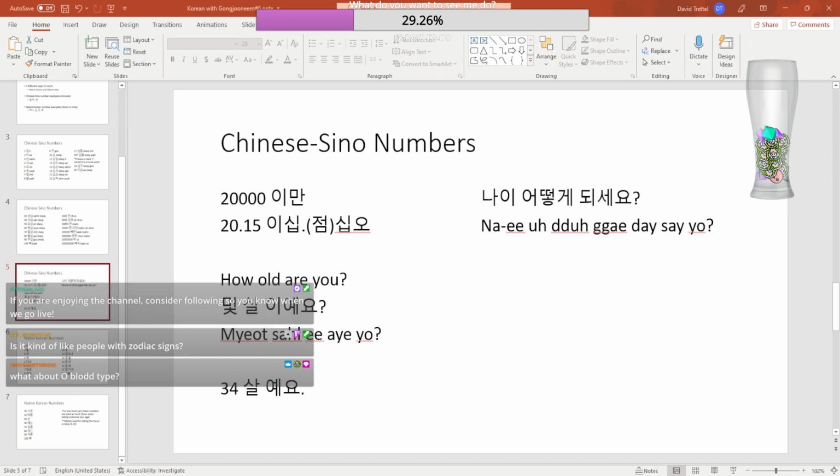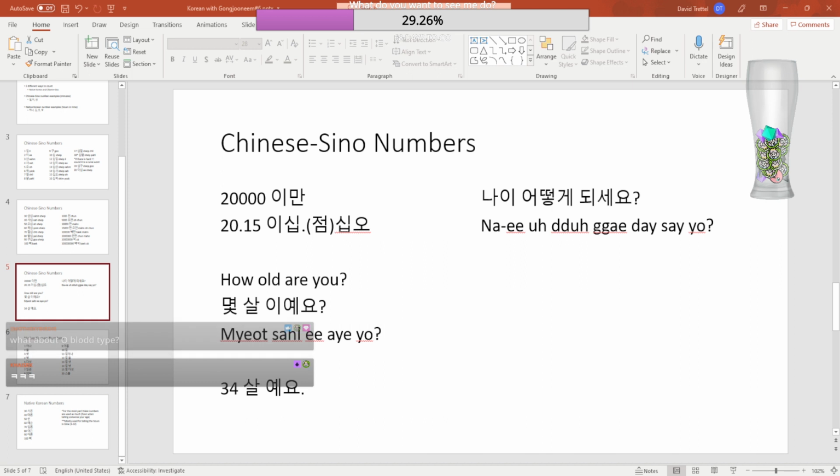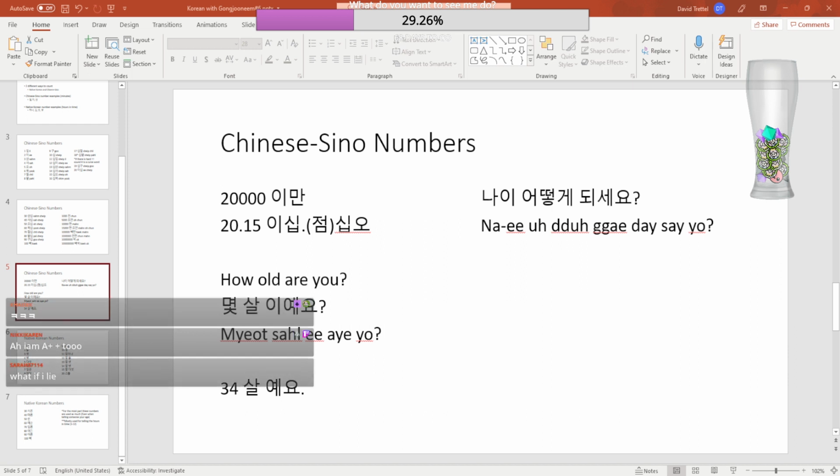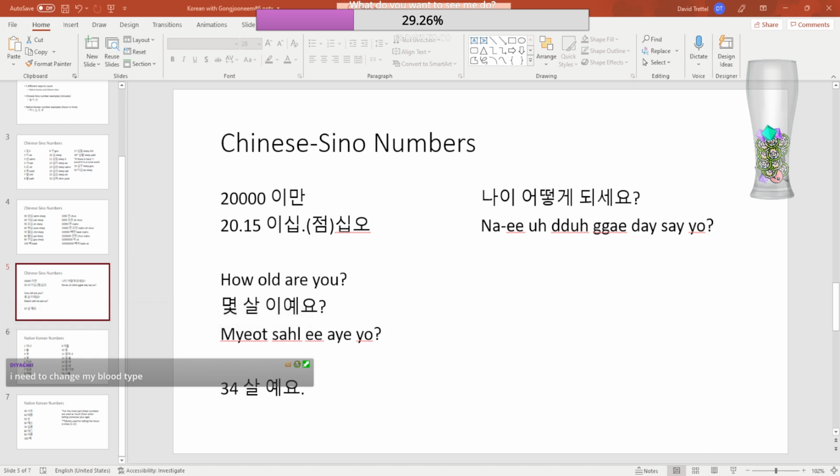O type, I don't really know, because you've got A and B, which, since it's so rare, they also think, oh, that one's very special. O type is not as common as A or B, but I think it's more, what was it? They aren't as good. They're more like neutral for everything. So it's a little different. I'm sure Dia's probably a type B. If you lie, honestly, it doesn't really matter.